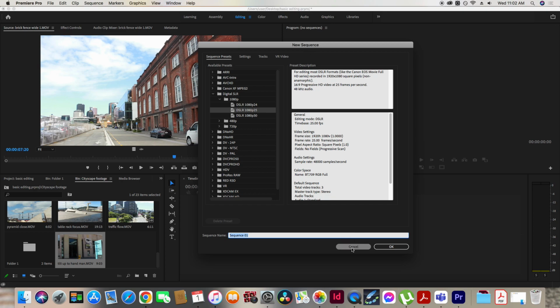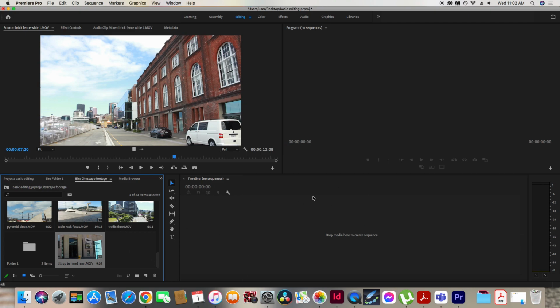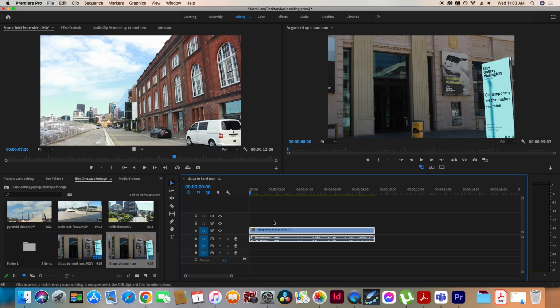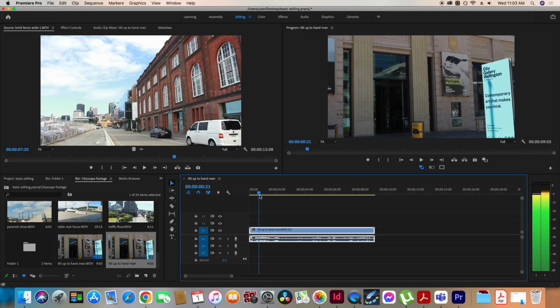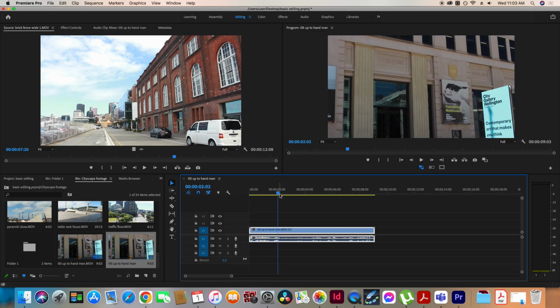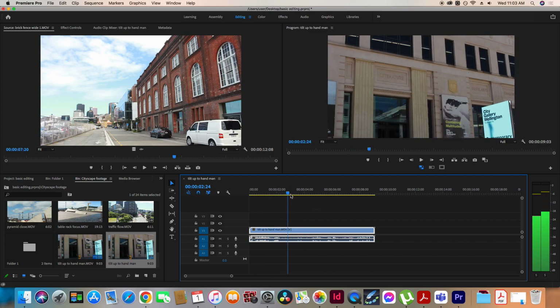Just to give you guys a quick demonstration of that, I'll cancel that. When we want to start editing, we can create a new sequence, and that's what we're editing. We're editing a sequence, or a sequence of shots. There's a couple of ways to do it. You can grab one of your shots and drag it onto the timeline like that, and just let go of the mouse button, and it will create a new sequence. Cool. And we can see this is our new sequence, and we can bring the mouse over the playhead here and scrub through our shot.